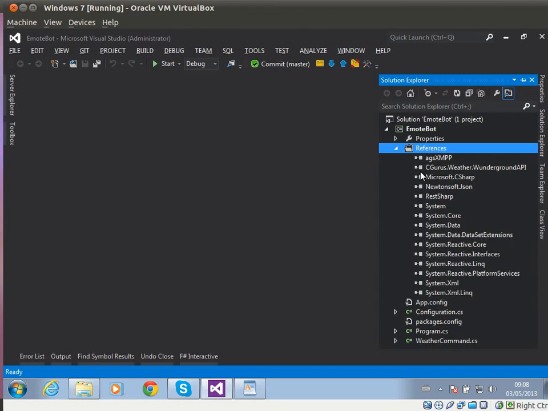So this is our code for EmoteBot. It's fairly rushed from yesterday. It's basically a whole load of external packages pumped together with a little bit of code wrapping them up to do what we want. So this relies on an XMPP library, which is one of the protocols HipChat will talk to you as a chat server.